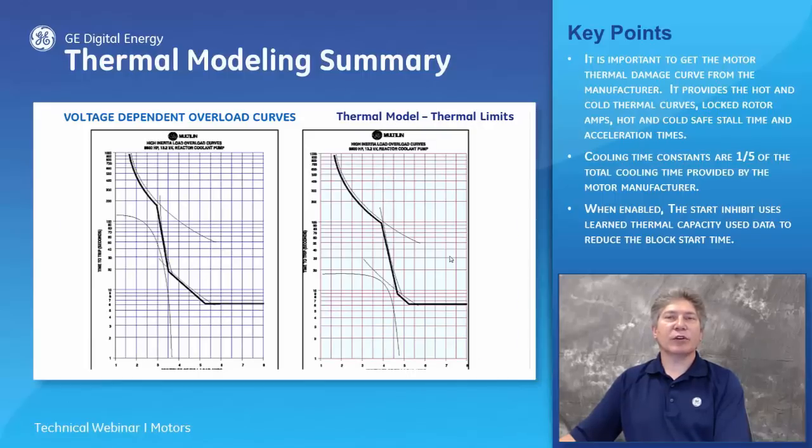These are the thermal damage curves that the relay references depending on the line voltage. The curve on the left represents the thermal damage curve used when the nominal voltage drops to 80%, and the curve on the right represents the thermal damage curve used when the nominal voltage is at 100% of nominal. The relay will shift the acceleration curve linearly and constantly based on measured line voltage during a motor start. The thermal overload curves will morph between the two curves depending on the line voltage.